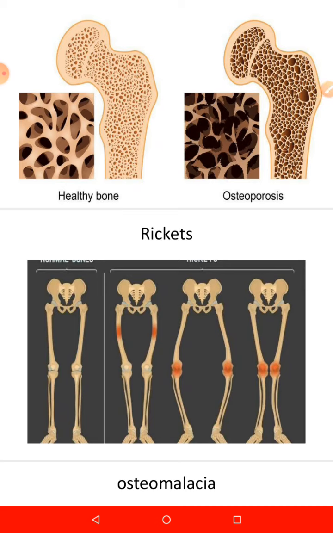So what can you see here? We can see extreme forward curvature of the upper backbone, with convexity backwards. There is scoliosis, lateral curvature of the spine. There's collapse of the chest walls and many other features of rickets, which we are going to talk about later on.